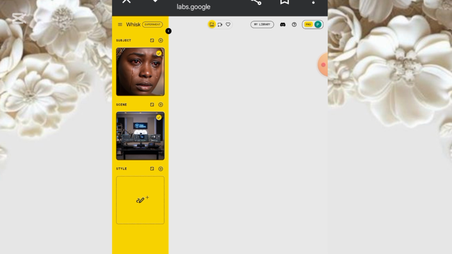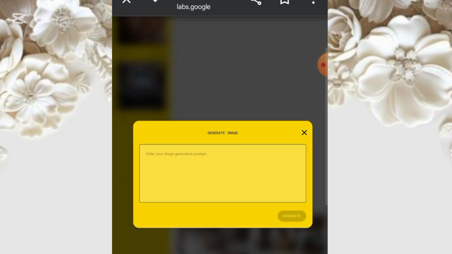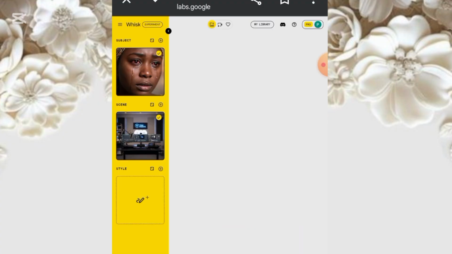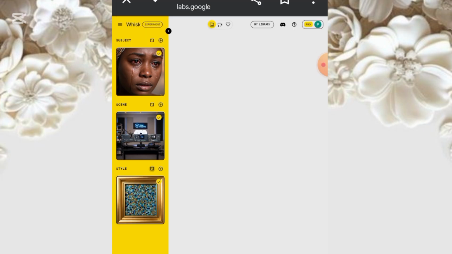So at this point, it is still generating. Here it's asking for style. For this style, let's use the one this app has for us. If you click on this icon here, let me show you. Look at what it has shown us.